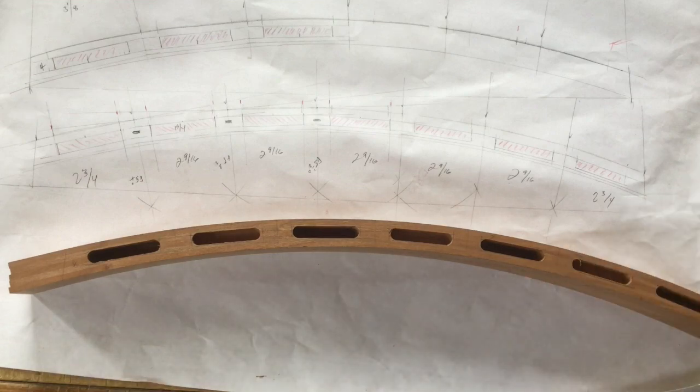So let's talk about the stock that I'm pulling it from. In picking out the material for the staves, if you remember, I chose a 6-foot long cherry board. It's about 11 inches wide. It did have some sapwood on it. I'm able to work with that. But by configuring the way these align with each other, it's very important. I want the staves to all sort of blend together and be somewhat continuous in the way the grain flows through them. So this actually turns out to be the best way to orient them.